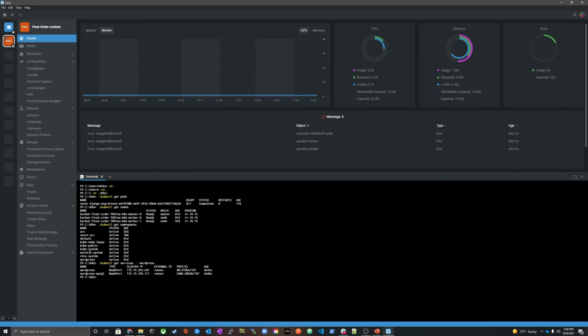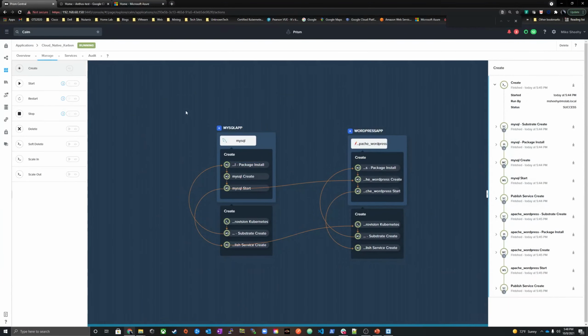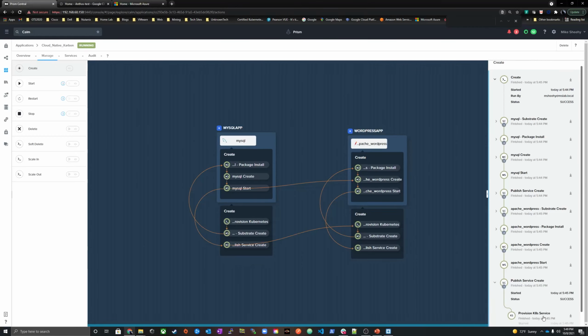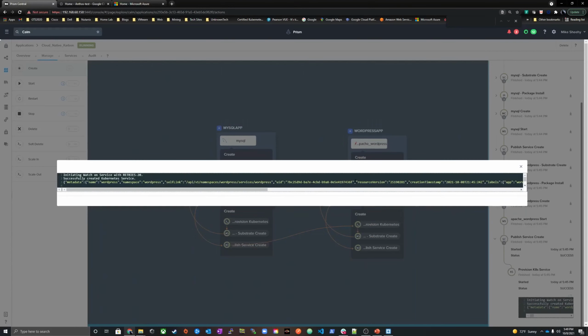You can see here, we're looking at the service within the namespace WordPress. You can see the deployment of WordPress as the Apache front end, as well as the WordPress MySQL database backend. And you can see the node port, it's 30530. But what is the IP address? You can get both pieces of information through our audit process within the deployment. So if we go down here to the publish create service and provision K8s, let's look at the audit to see exactly what the IP address is.